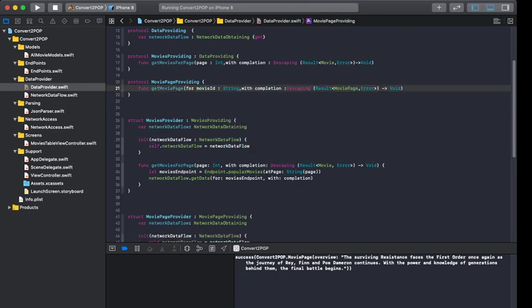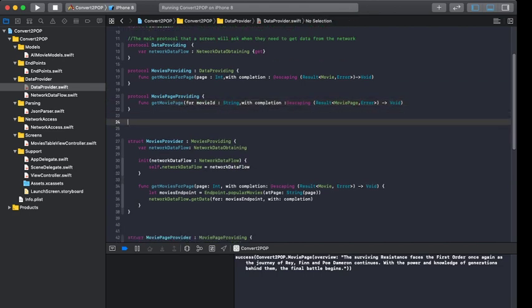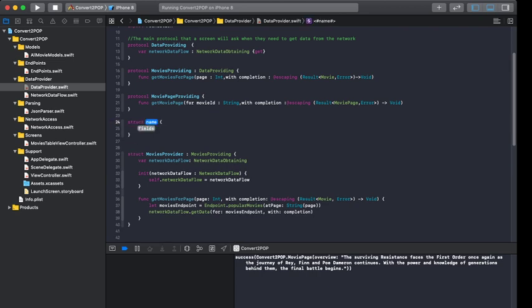Okay, and this is the movie page. Just get the movie for a movie page for a movie ID. Okay, and now we need a struct. Now I'm thinking I could have maybe done it with an extension. Let's keep it this way. I'll mess with it later.